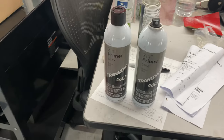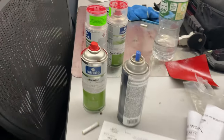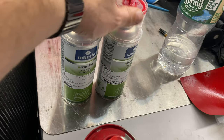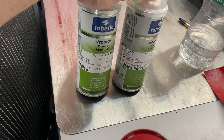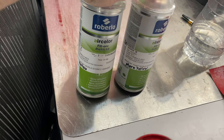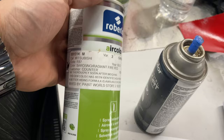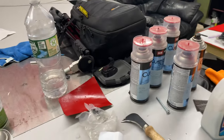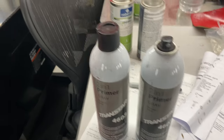So I have a lot of old primers and paints, and I believe I'm gonna go with one of these two. I still haven't exactly decided. They're both not perfect matches to the car, but they're both just about the same shade off, and they're both very close. So I'm gonna use all this old stuff. Like for example, I have a Mitsubishi red that was really close, and I'm gonna use all that stuff just to get as much coverage, because red does not cover very well. And I'm gonna use up my old primer just to get rid of it.